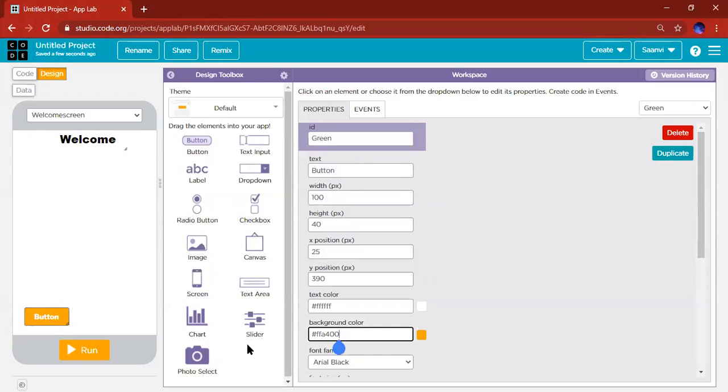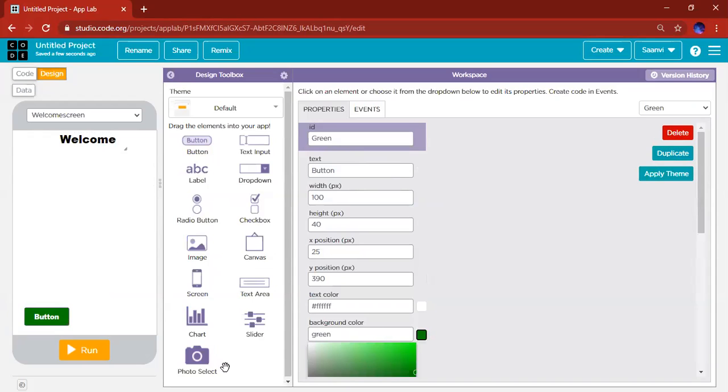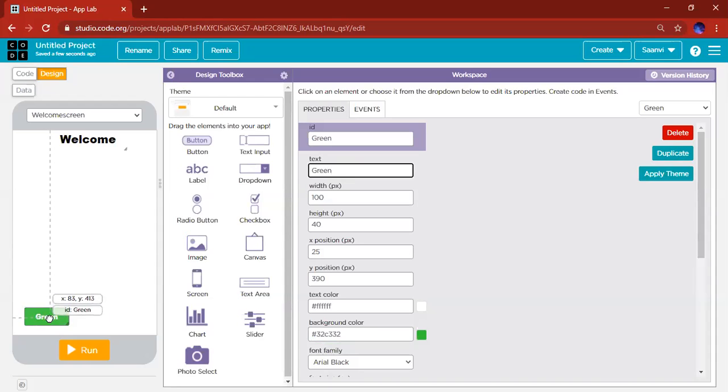Change the background color of your button. Go over here and change the background color. If you want a different shade of your color, just click on this and change it. Okay, and change the text. Go up to the text and type the text that you want.